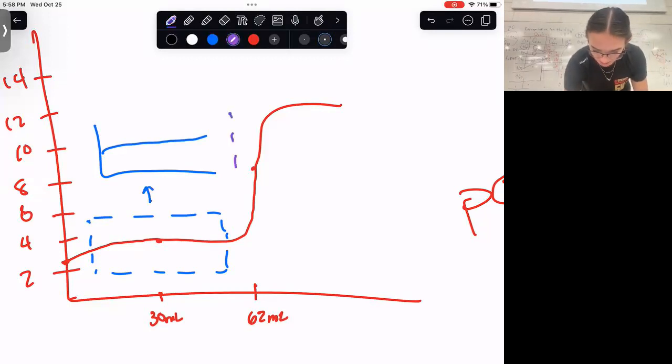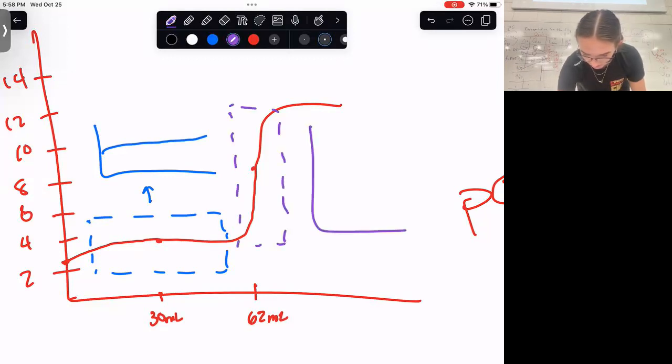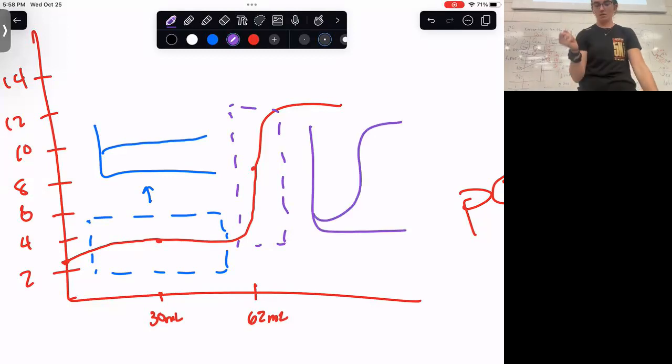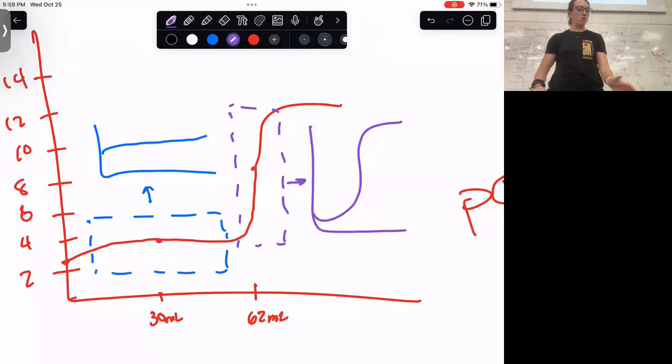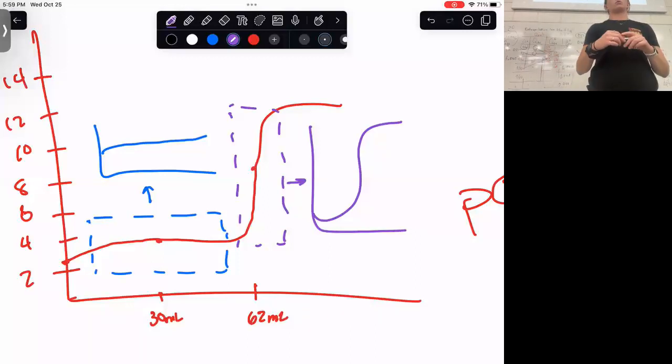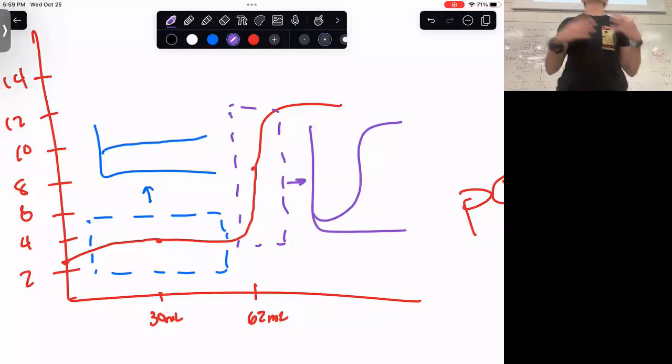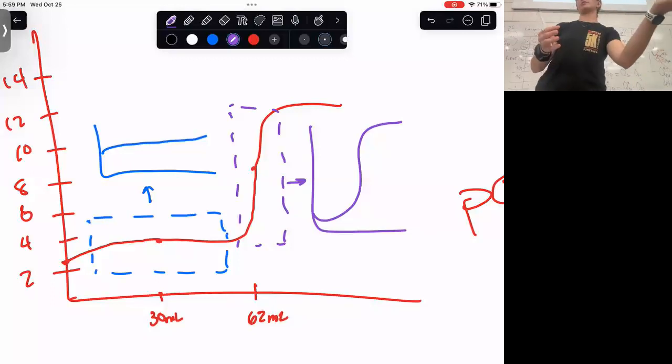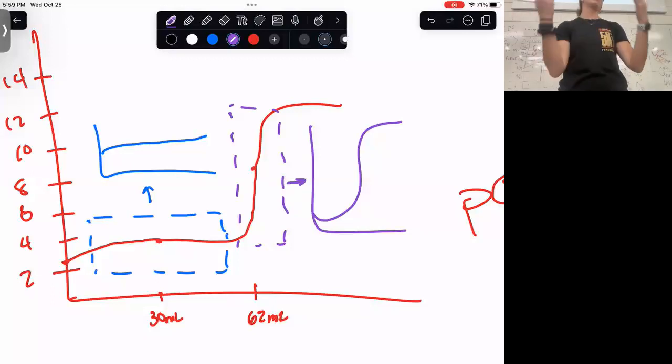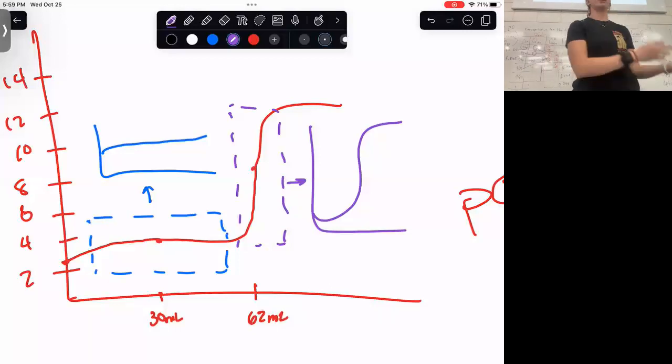If you're at this portion here, your curve is going to look like this, and at that point you're in your equivalence point range. He would most likely, if he's trying to identify a graph, give you the full thing. And if he just gives you random concentrations and random volumes, solve for your moles and see what happens. Do you have more acid? Do you have more base? Do you have equal amounts? And then you can tell if you're before or during the equivalence point.